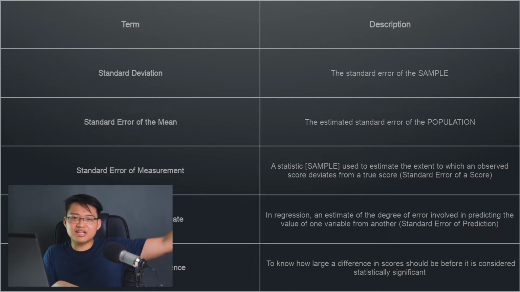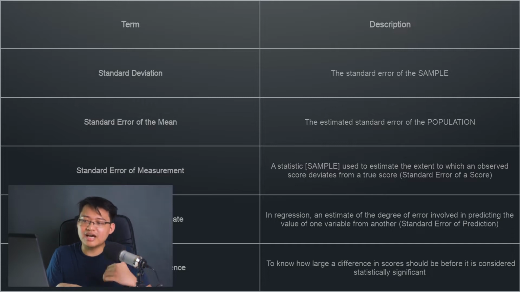Right? Maybe limited lang siya sa context ng research mo or nung ginagawa mo. And we don't want that. We want our work to be used by others. So we want to estimate for the population. And to do that, we have to measure the standard error for the population, and that's what we call the standard error of the mean.